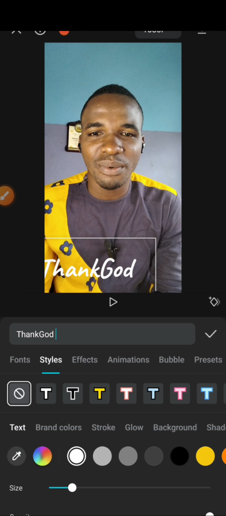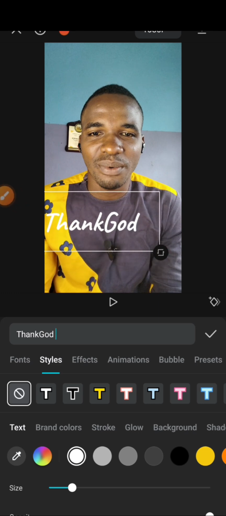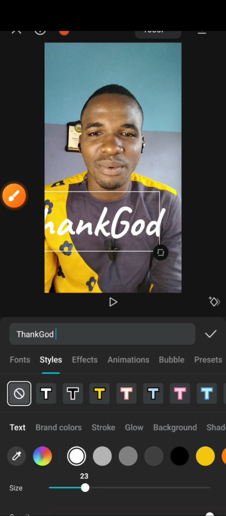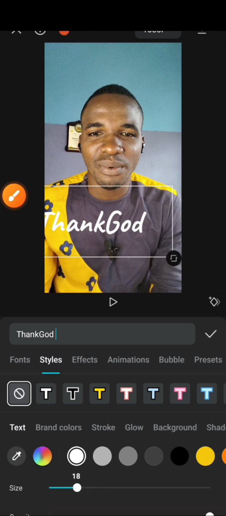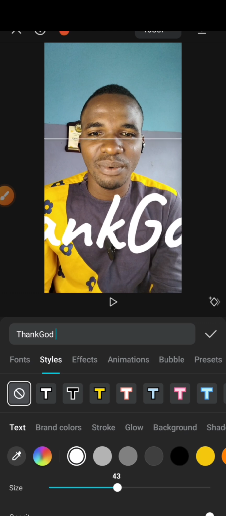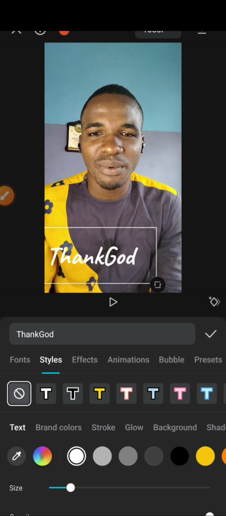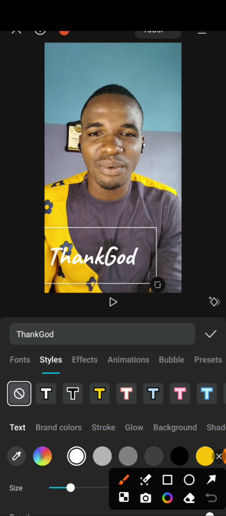Then if you want to size it, if you don't want to use this very area to size it, you can easily come here to resize your font. As you can see, I've moved it to 18. Okay, so this area is basically for colors.